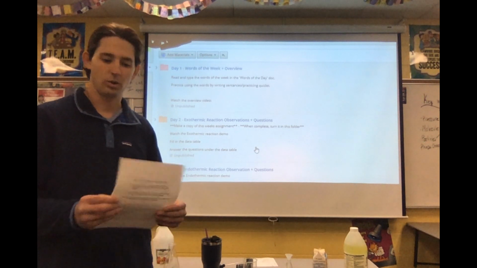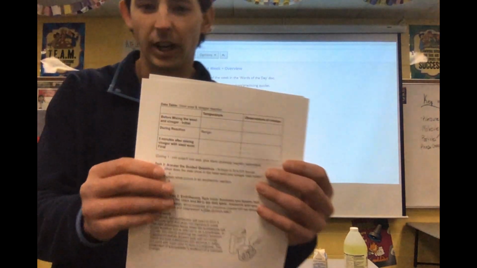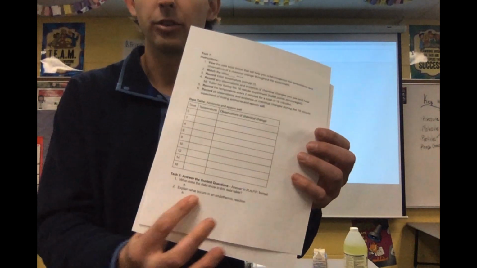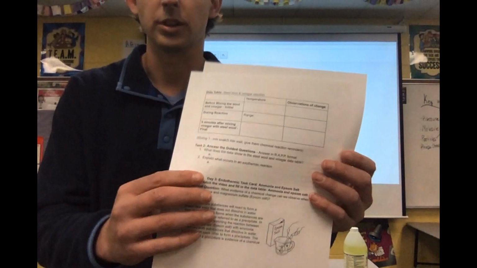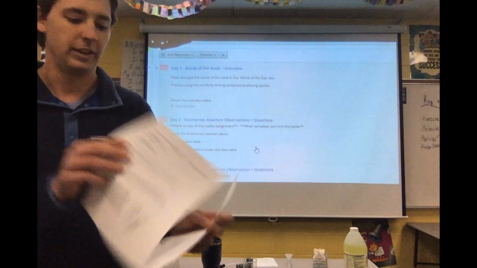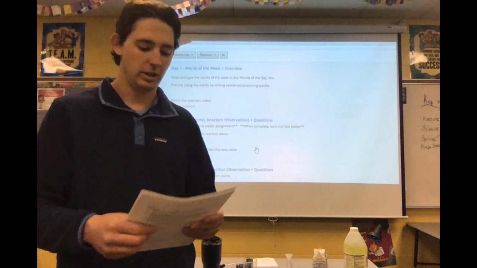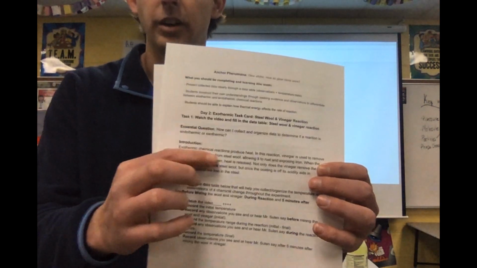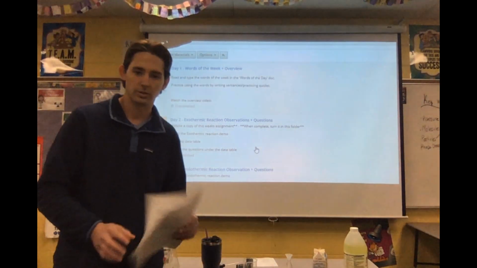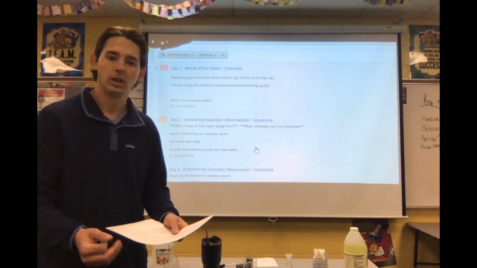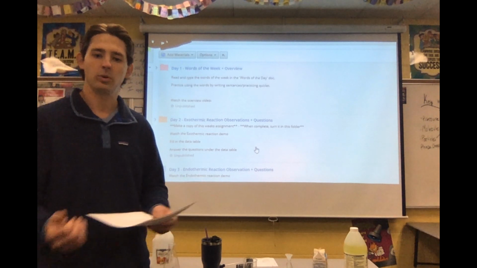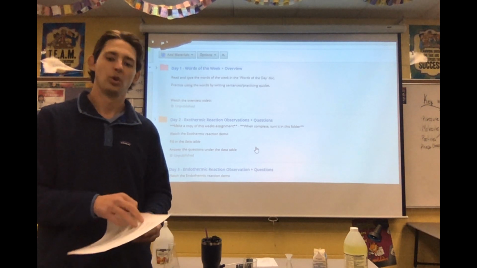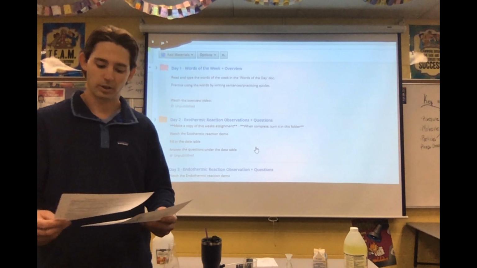After you watch the video and you complete the data tables, right here's the exothermic data table. Here's the endothermic data table. You are going to be answering the questions underneath both of the data tables, all right? The introduction underneath the essential question of each day is going to help out a lot when you are answering the questions, okay? So read that, watch the video, add the data to the data table, temperature, observations, and then read through the questions, answer the questions, and if you need to, read through the introduction again, or background, as it says in day 3.